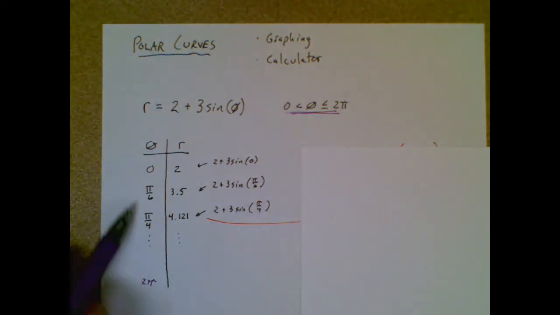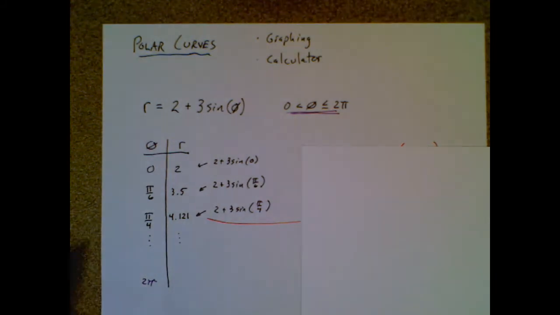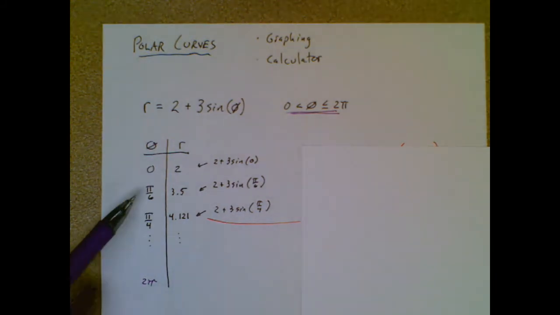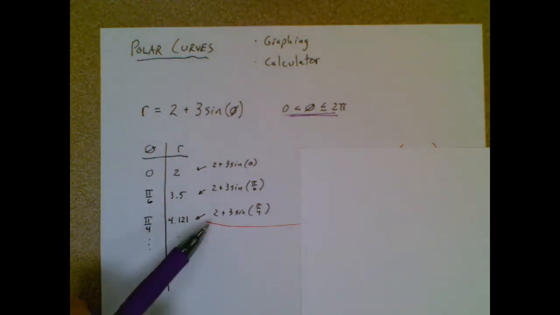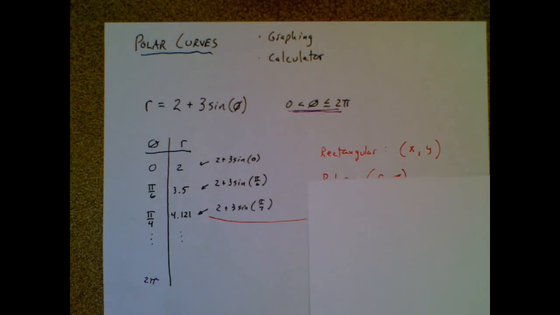And you can fill in as many theta values as you want, but I bet you're going to want to just stick with the famous spots on the unit circle. And I've taken some liberties to go ahead and turn these values into decimals. You wouldn't be able to do that without a calculator.